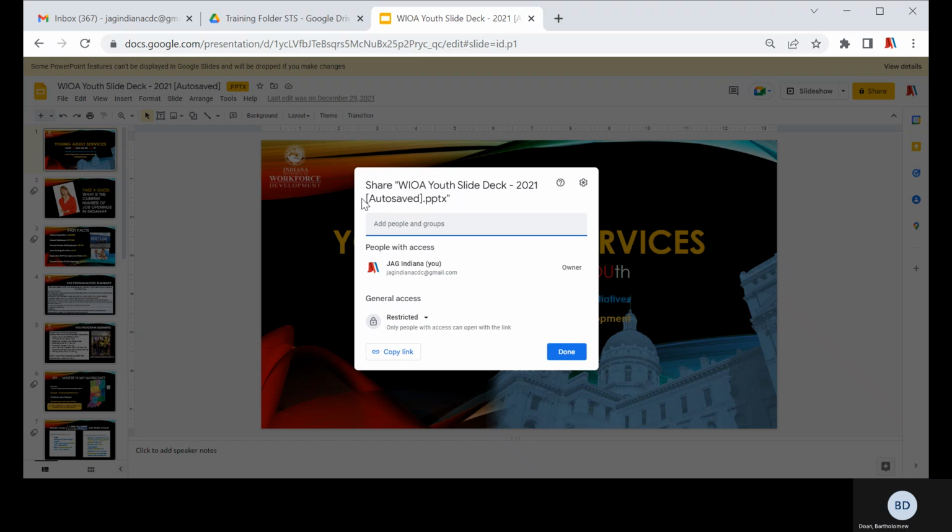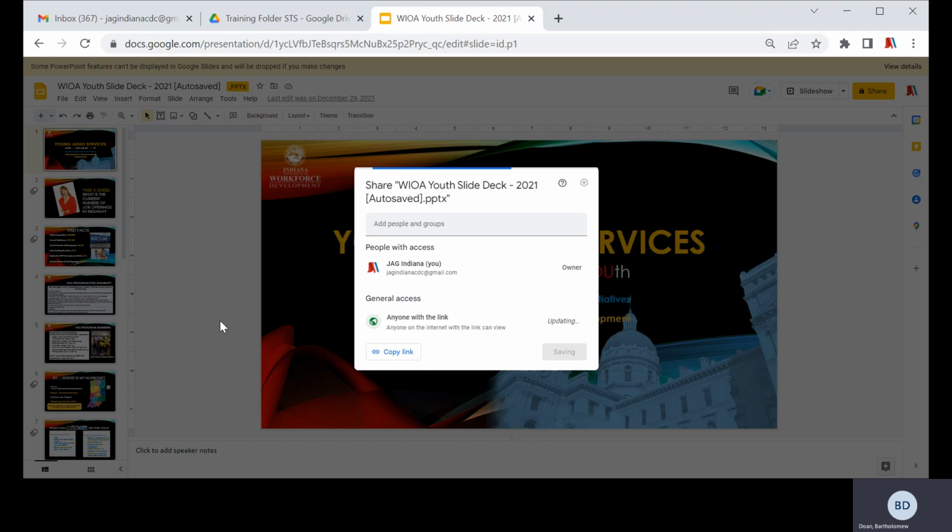So we're going to go back, and then Colleen would show up right here once she confirmed that she's willing to have access to it, and she would be added there. Now, for CDC purposes, it's really important to talk about the general access, because we've definitely had hiccups with this, and you can have hiccups with it within your own region as well. And it can cause some pretty stressful moments for your specialists and your students. So when it's restricted, that means that only you and the people you give the access to can do anything with it. No one else is able to do anything with it. If they have some sort of link, it won't allow them in. They would have to log in using the people with access.